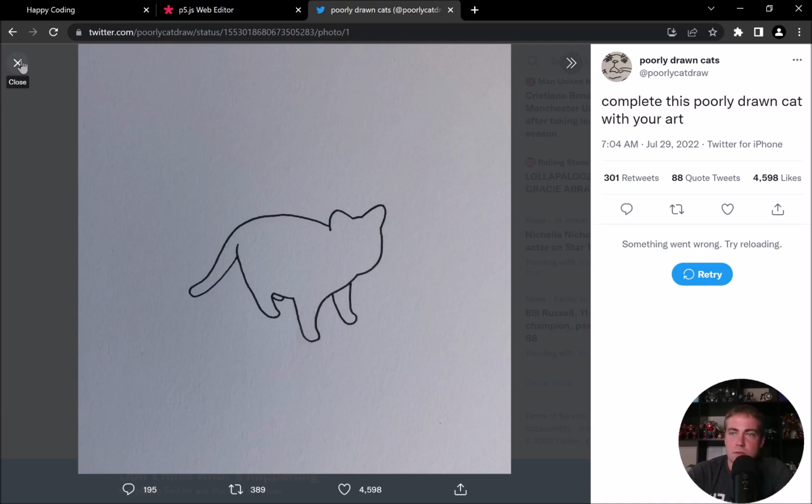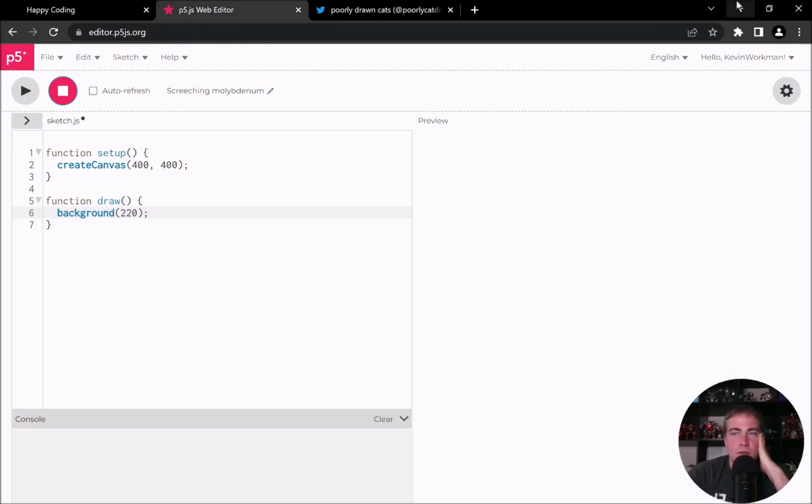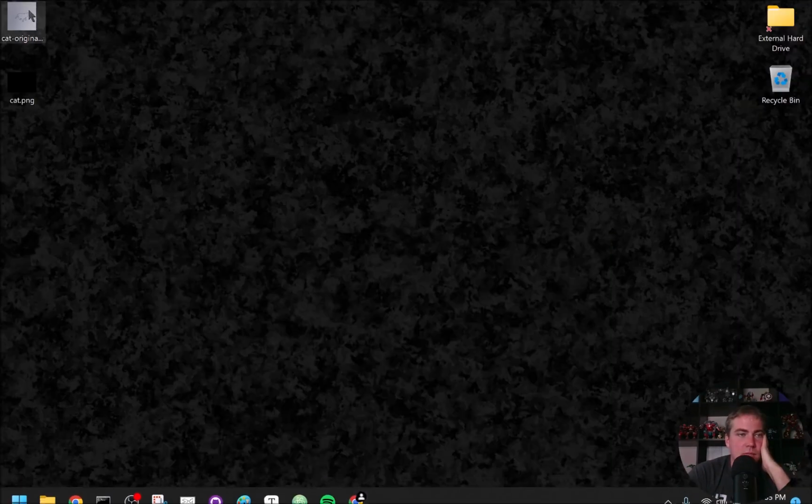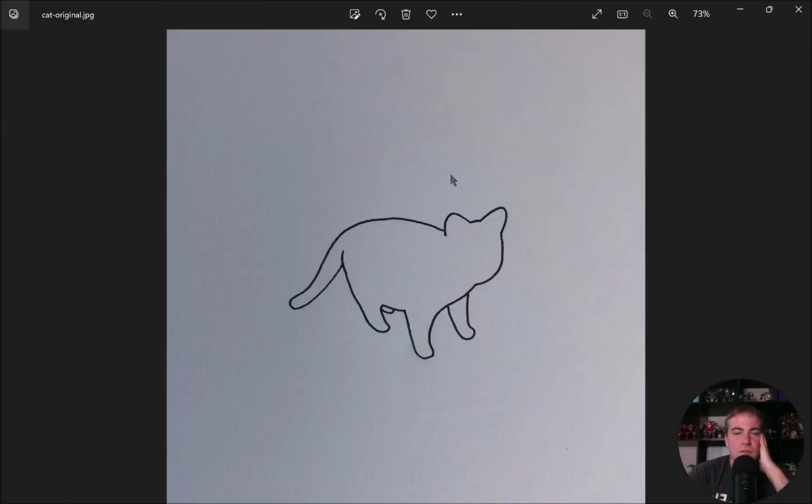I haven't really done anything ahead of time. I never do. I am not a very prepared kind of guy. The only thing I've done is I've downloaded the image and manipulated it just a tiny bit. Actually, let me start by showing you the original. The original image is like a photograph of a piece of paper, and some of this gets a little hard to deal with digitally because the background is not a solid color.